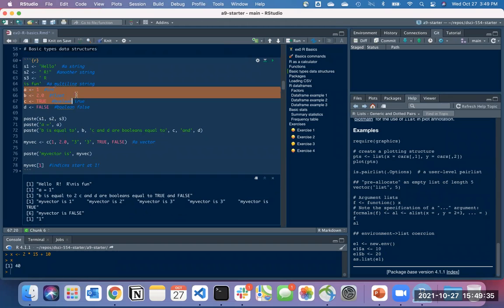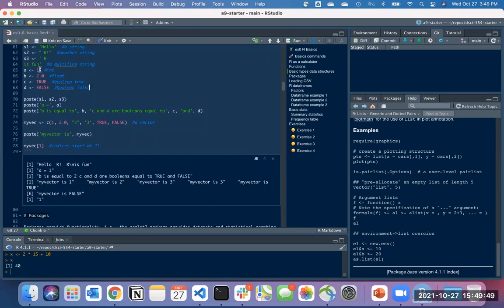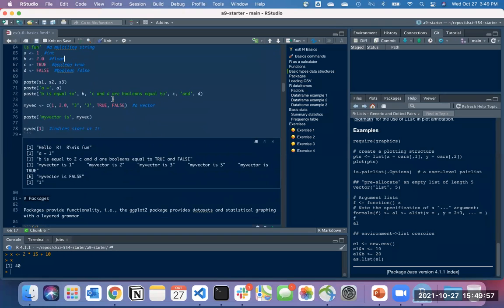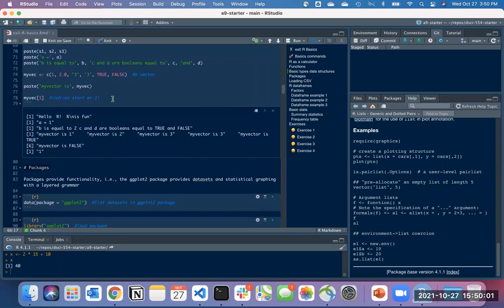The integers, floats, and booleans are listed here. You see that the bools are capitalized, TRUE and FALSE, so you want to be careful with that. Again, it is duck typing, similar to JavaScript and Python. The type is inferred, or you can force it if you need to, and we're going to see how to do that.